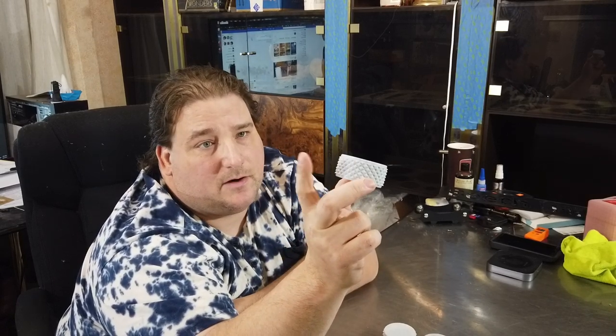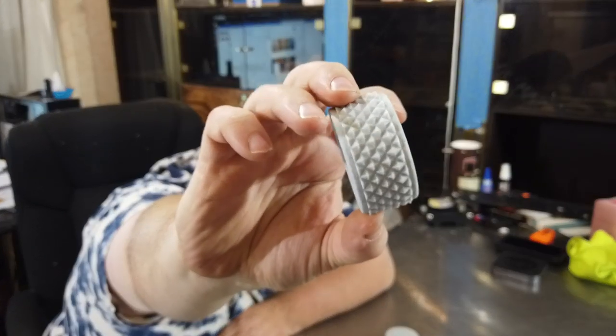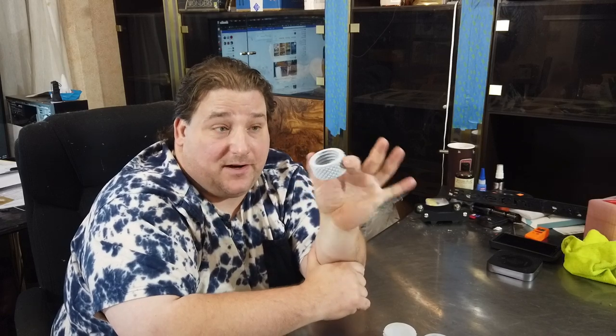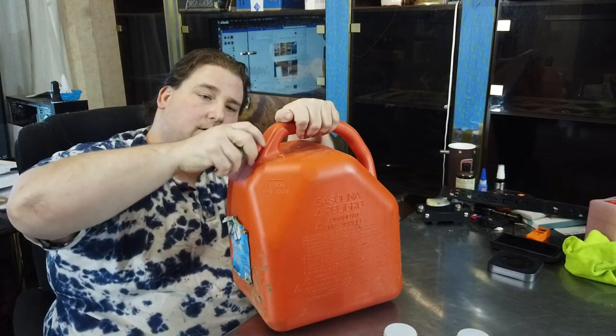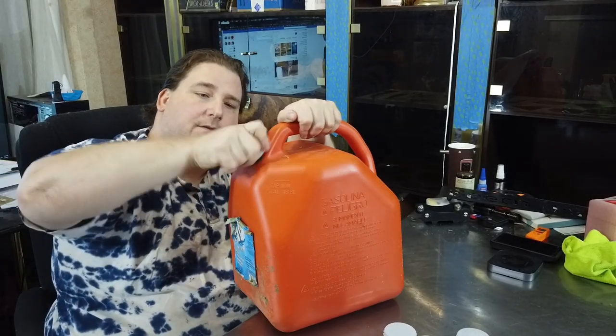This is actually beautiful. I'm guessing it uses MakerBot knurling and then just has the appropriate threading. This is printed on the Kingroon, which did a spectacular job — both prints were on the Kingroon. This is really clean. I'll post some pictures on Twitter so you can see just how clean these prints are — they are crazy clean. I printed four of them and they thread on, no problem.